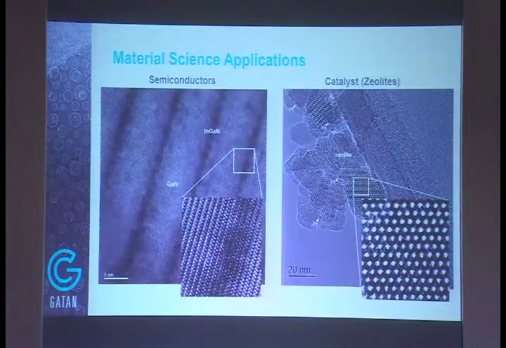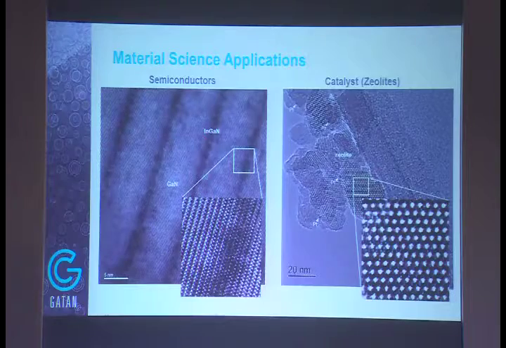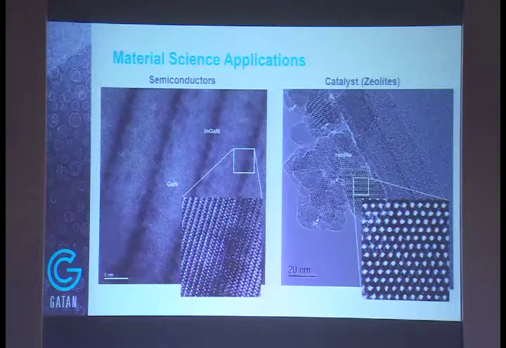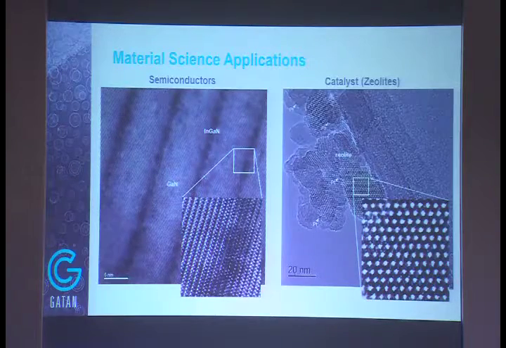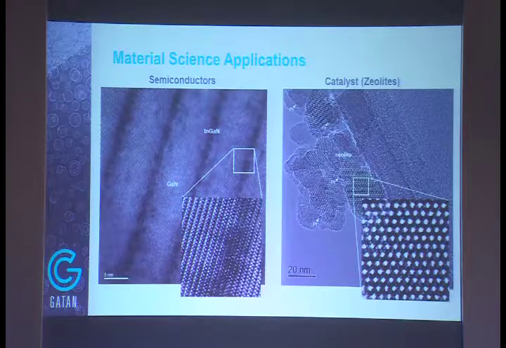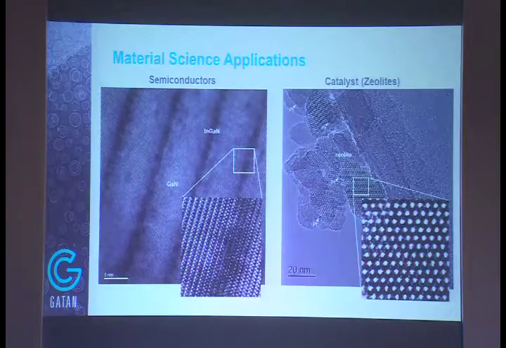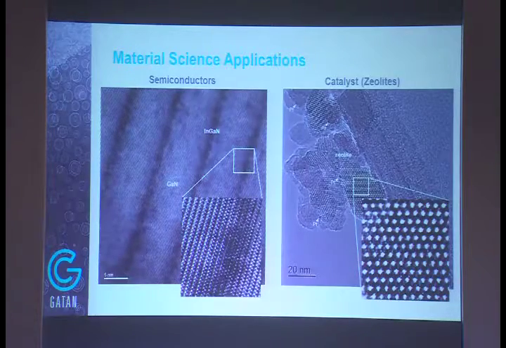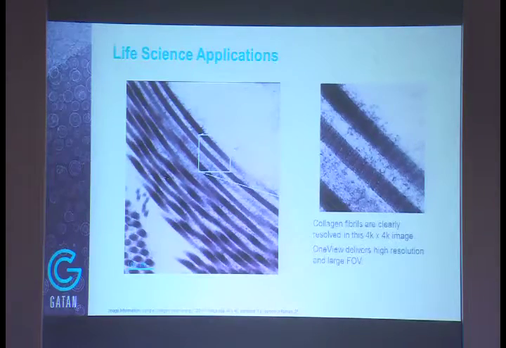So to start with, it's good for traditional imaging. If you're in a general purpose lab and you're looking at lots of different kinds of samples, this is a great detector for people who are new to electron microscopy, people who are doing general purpose work. In the life sciences, we see lots of nice looking traditional image samples are prepared and they look really good on this kind of camera.